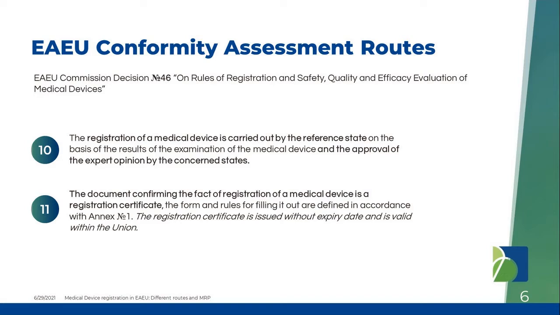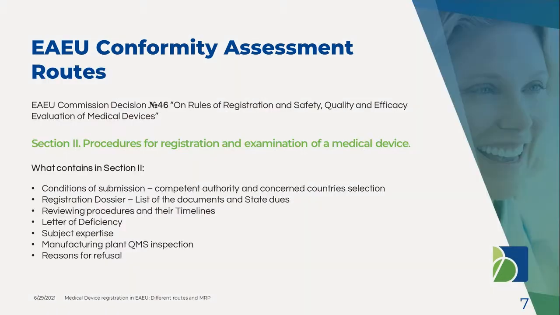The registration of a medical device is carried out by the reference state on the basis of the results of the expertise of the medical device and approval of the expert opinion by the concerned states. The document confirming the fact of registration of a medical device is a registration certificate, and this registration certificate is issued without expiry date and valid within the Union. It means that it will be valid in these countries you will choose as reference countries and concerned states, concerned countries.